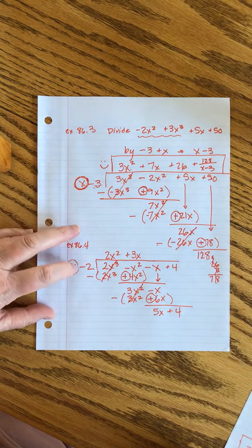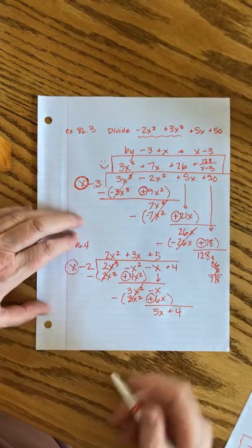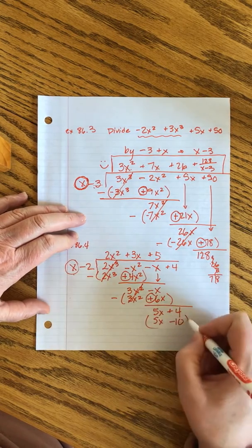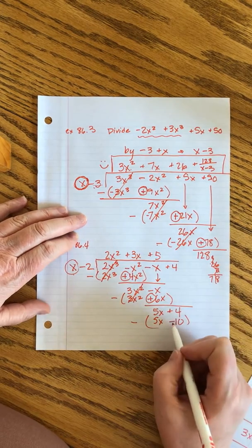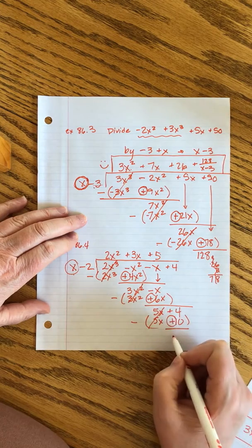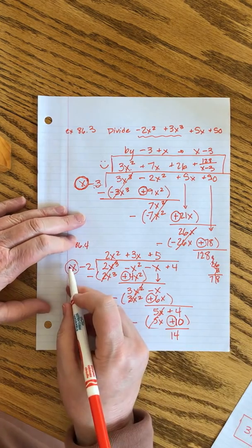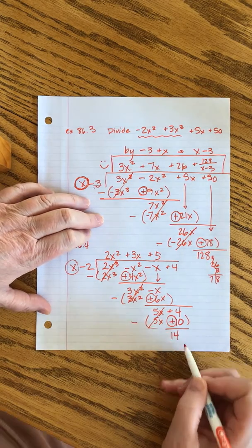Okay, back to the beginning. What do we multiply by x to get 5x? 5. 5 times x is 5x. 5 times minus 2 is minus 10. All of this is subtracting. This turns into a plus. That goes away, and we get, that was a 10. This is a 14. X multiplied by nothing, excuse me, will give us a plain 14.